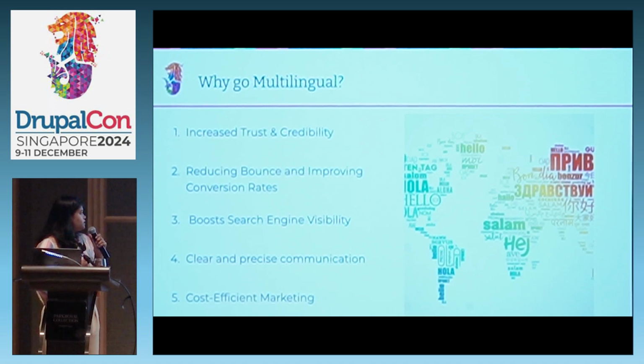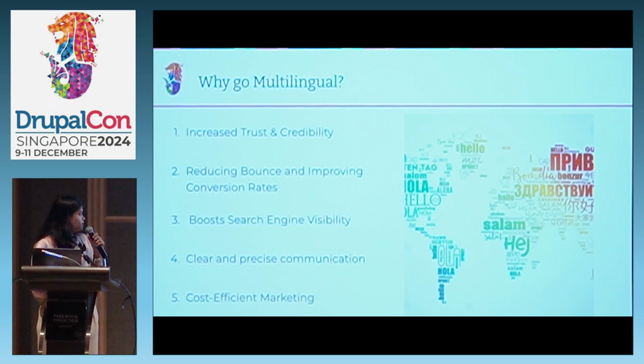The fourth point is clear and precise communication. The content in different languages can have different meanings compared to what we understand in our own language. So if we have them translated, this will be a bit more precise and clear to the customer.